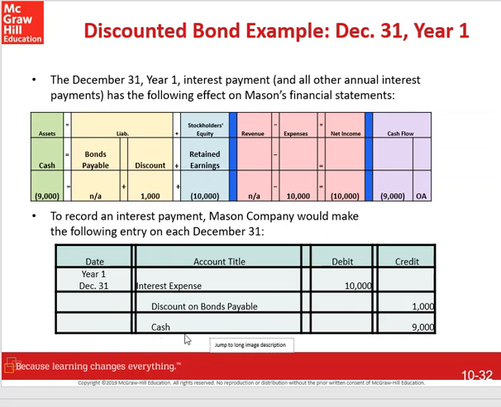So a little bit complicated, but as you do this journal entry, I really encourage you start with the bottom line, which is the cash payment. And whether our bond is issued at face value, discount, or premium, which we'll learn in just a moment, the cash payment to the bondholders is going to end up being the same, principal times interest rate. And in this problem on Mason, it's always going to be $9,000, 100,000 times 9%. And then you look at how do I make the discount on bonds payable go away over the course of 5 years? Well, it's a debit balance, so I'm going to be crediting discount $1,000 for 5 years. And then the interest expense is what makes our journal entry balance.